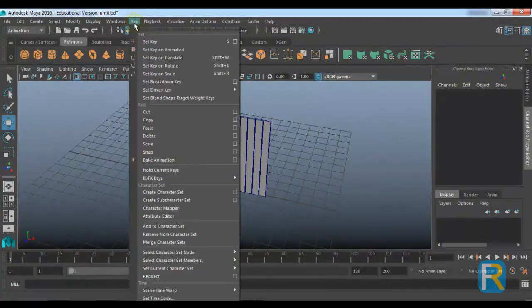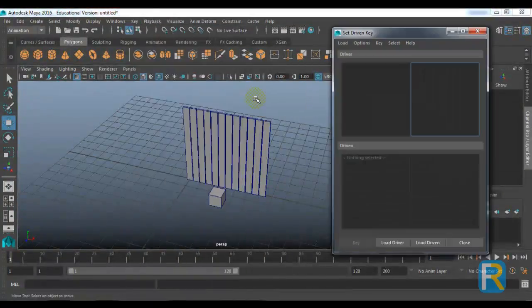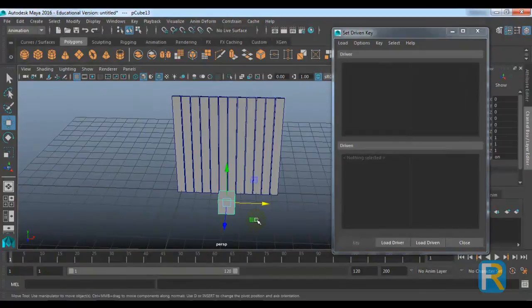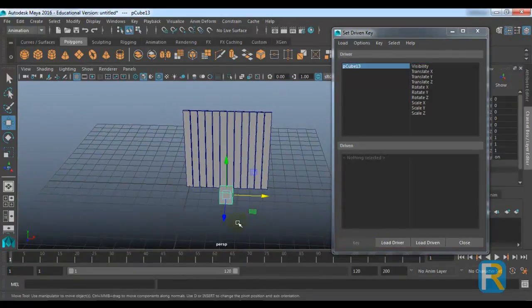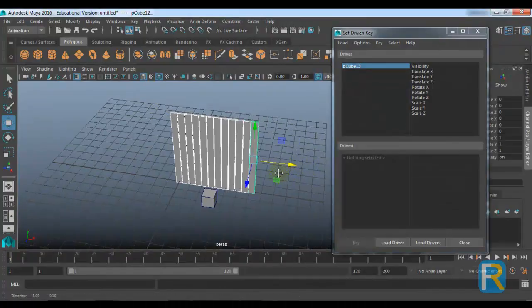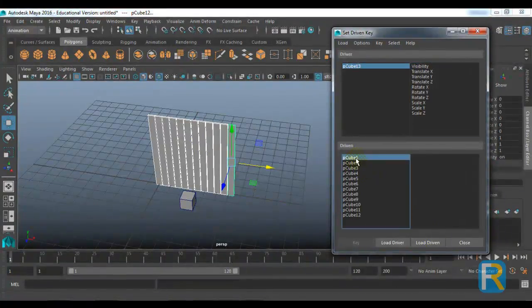Go to Key, Set Driven Key, Set. Select all other objects and load it as driven.